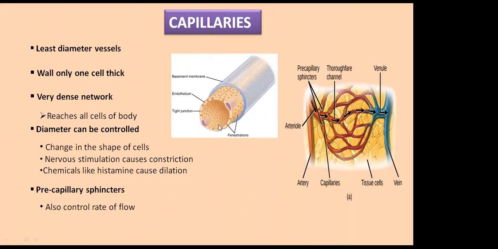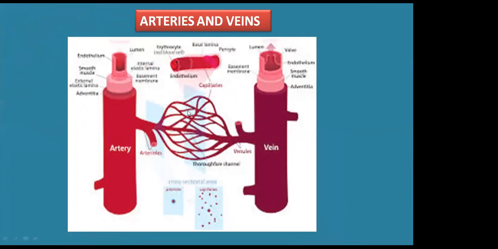So what are capillaries? What is the difference between capillaries and arteries? These are the branches of arteries and veins. Arteries branch further and further to form microscopic branches which extend and communicate with each and every cell. One more difference is that the capillaries on the artery side help in exchange of substances, but on the vein side there is no exchange, only receiving takes place. Receiving takes place in the capillaries of the veins, whereas the arterial capillaries exchange the substances.